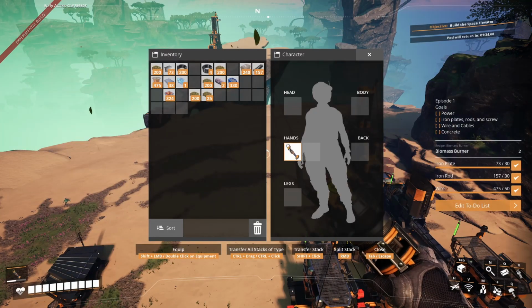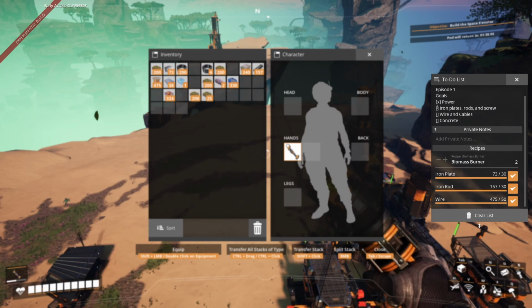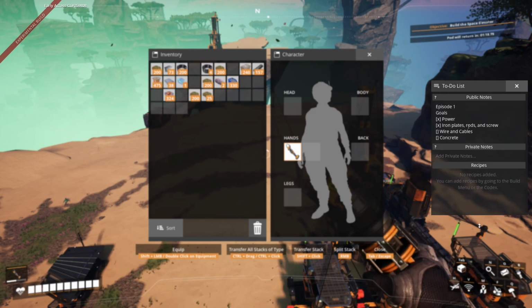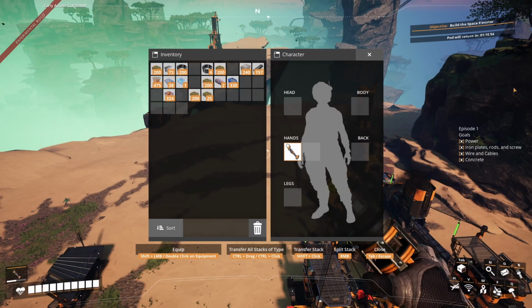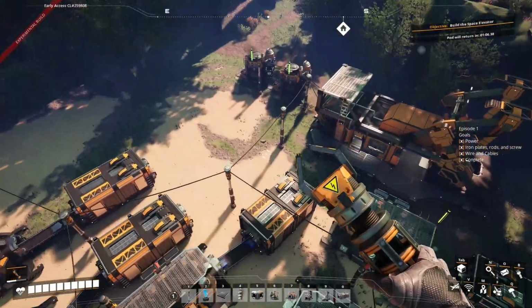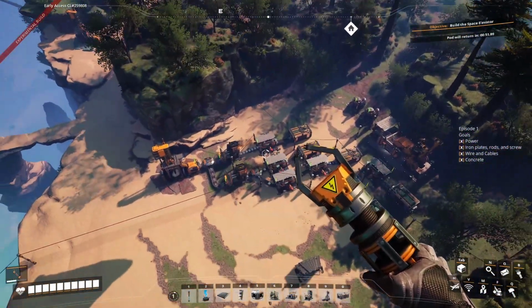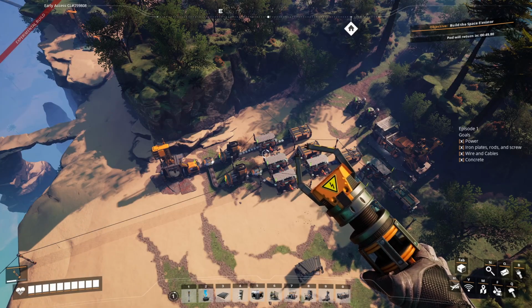So actually, let's look at our milestones, right? At our goals. We have power. We have a bit more power than what we need. We have done the iron plates, rods and screws automated, including putting them into a storage container. We have done wire and cables also with storage, and we've done actually 2 concrete factories. So yeah, we've, I think, completed all of the goals for this episode. This is obviously episode 1, just to show you how to start. We have now automated all of the resources for tier 1.